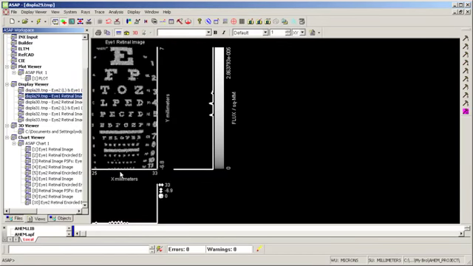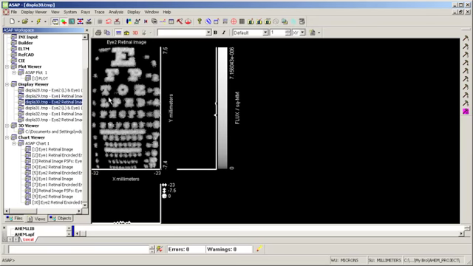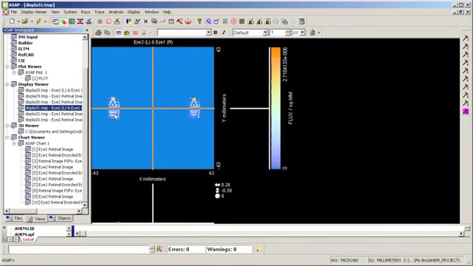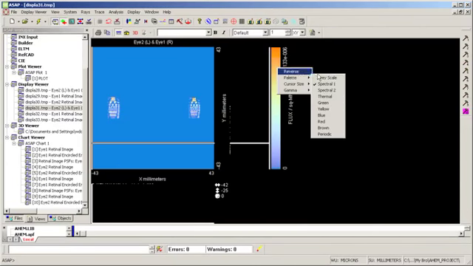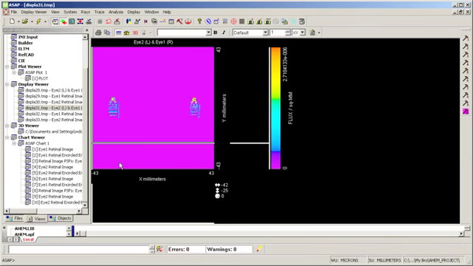So here is the clean corrected image from the emmetropic eye, and here's eye 2. You see it's blurred from the myopia that I induced from putting 5 diopters of axial length from the emmetropia. This is just another way to view images. I can change the palette, so I can use a grayscale or a color scale. I can have various ways of looking at my images.